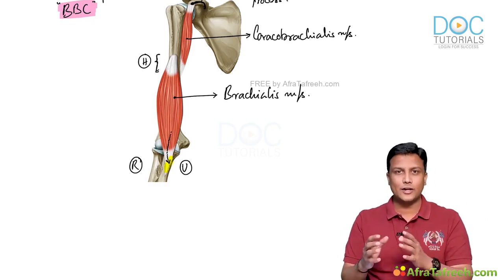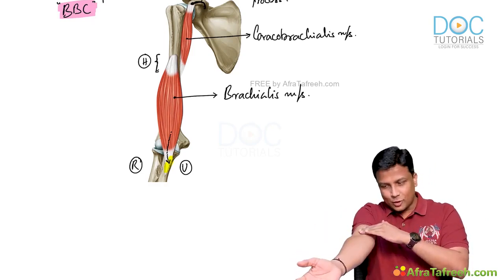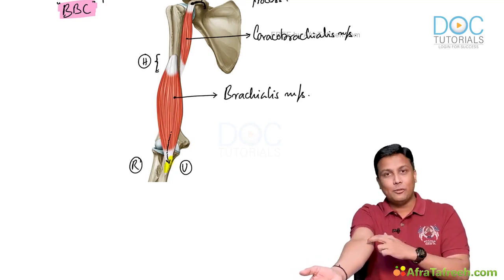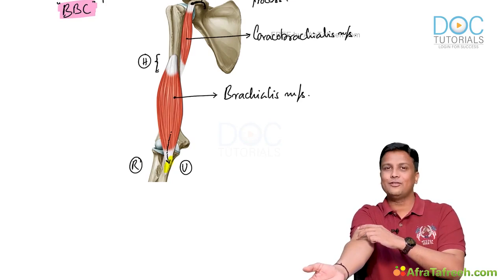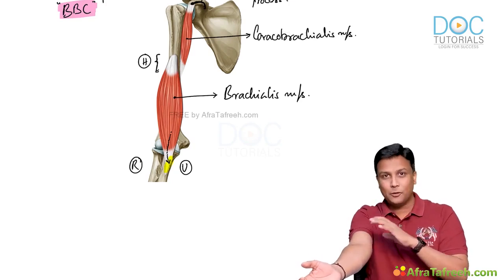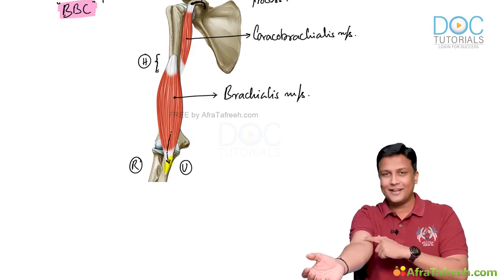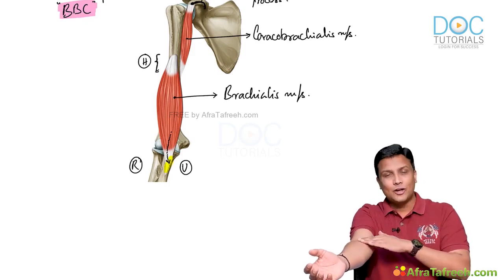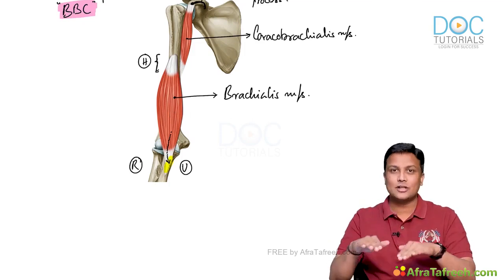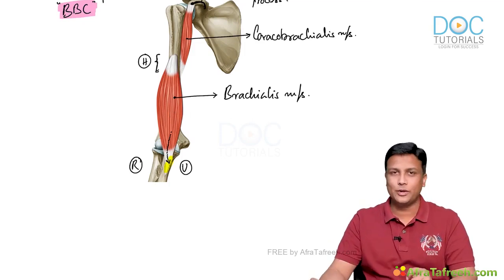Why? Because try to understand here, the brachialis muscle is actually crossing the elbow joint, inserting onto the ulnar tuberosity. So it is actually forming the floor of the cubital fossa. I'm going to teach you about the cubital fossa topic later on, but right now make up the concept, guys. The brachialis muscle is going and inserting onto the ulna on the medial side. So that is the reason why it is present in the floor of the cubital fossa, guys.